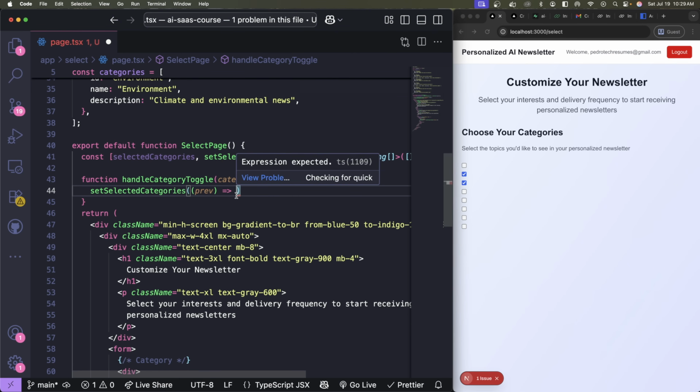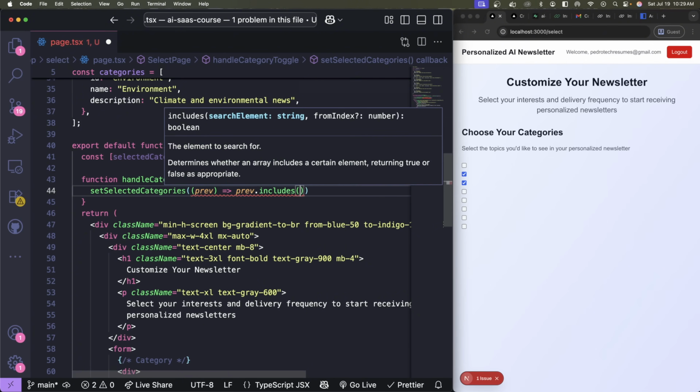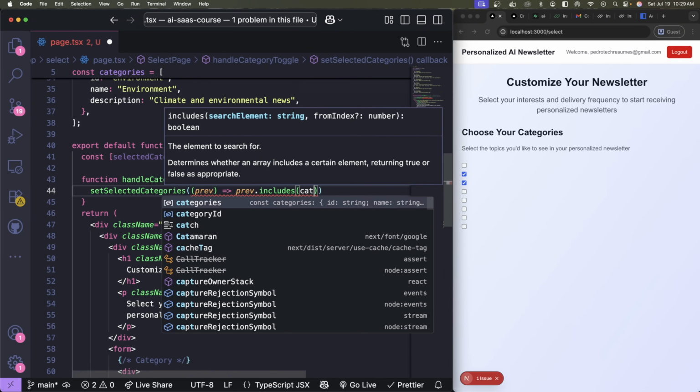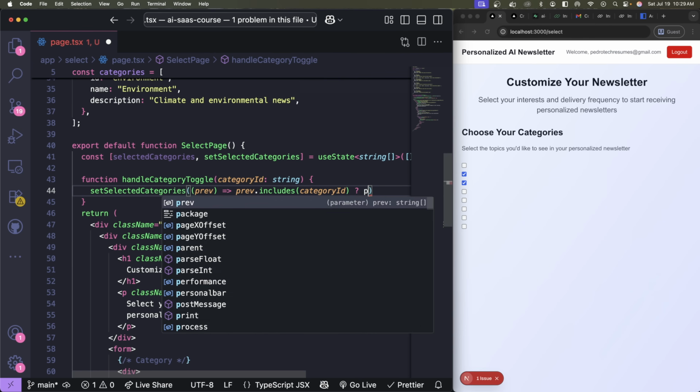So the way we do this is we get the previous state, we check to see if it includes the category ID. And if it does, we know that we want to remove it. If it doesn't, we know we want to add it. So we'll add here the functionality for removing it. To remove an item from a list, it's very easy using the filter function.